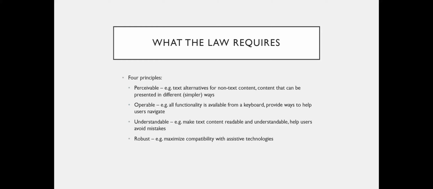And last, any learning experience should be usable with an assistive technology. Now, you're probably all using whatever platform your school has given you. If you're using that, you don't really have to worry too much about being usable with assistive technology because any school is going to make those evaluations in advance when they select the technology for delivering your learning. But usually there are a couple little features like the alt text or other items that you might have to turn on or make sure you're taking advantage of when you're creating the content to make sure that it does work with screen readers and other sorts of technologies.